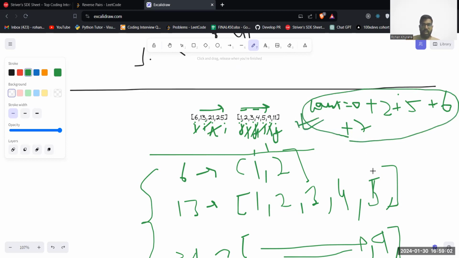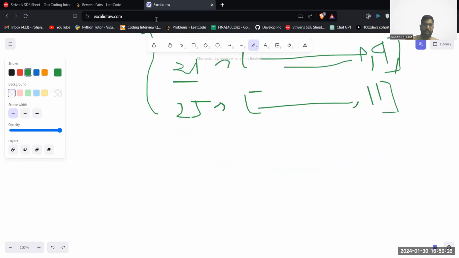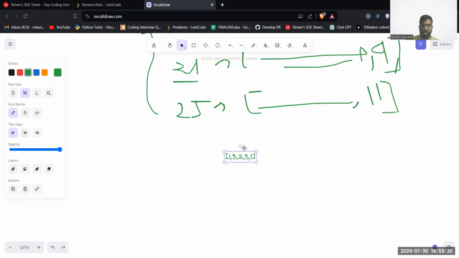And remember, in the starting I told you that you don't have to treat these as two different arrays; assume that these two arrays are part of the same array. They are eventually going to be the same array, right? So this is what we did. Now, one more thing I mentioned was that these two arrays are sorted. Great. Let's quickly write this down here.